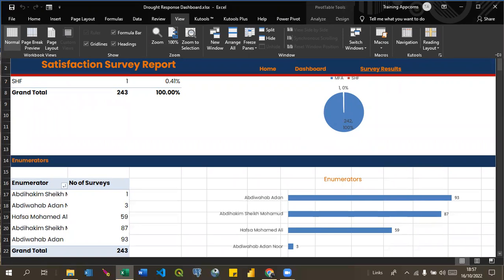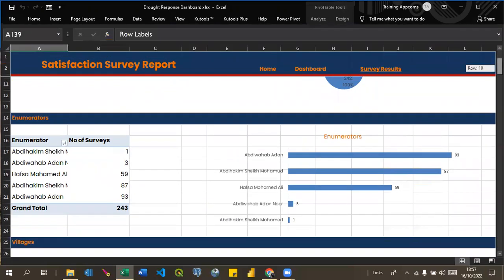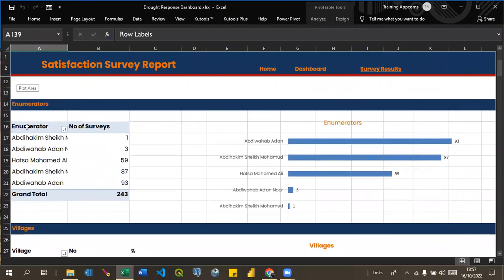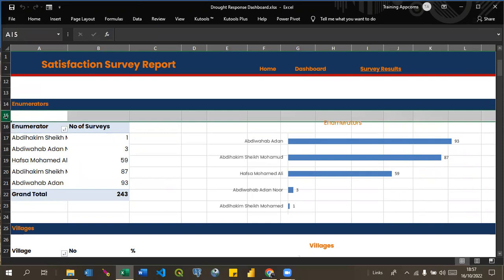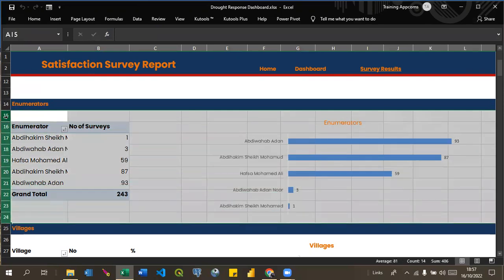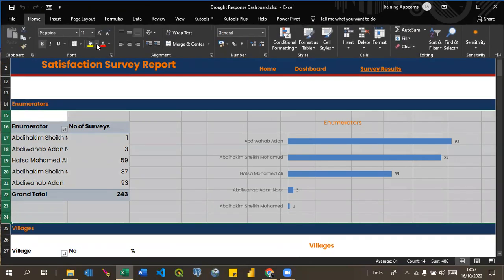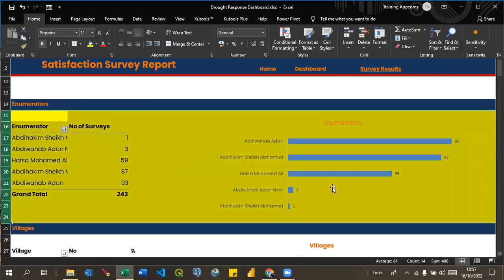So this allows me to work with this. Now, you can see this pivot table. There are so many options that you can use, but I usually say the easiest way to format this is to highlight the range of your pivot table and then under Home, give it a background color. Like here for our cells, if we do yellow, it's going to assign yellow. For me now, I'm just going to stick with white.